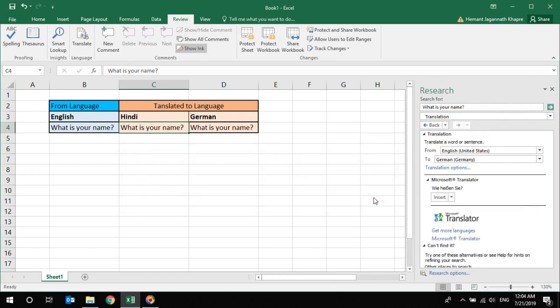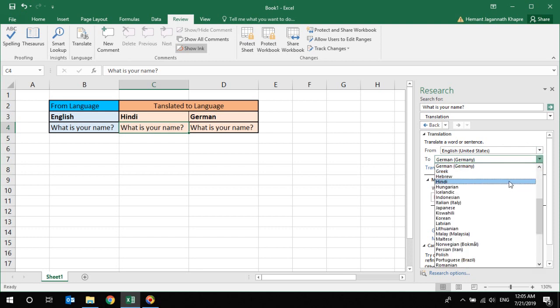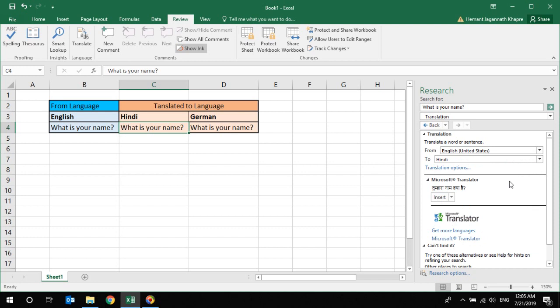Once you click Yes, it will pop up the different languages over here, and you can use dictionaries or thesauruses, or you can choose the translation. We are translating into Hindi now, so I'll select Hindi. It will automatically pull from the dictionary and the online translator. You can simply copy it here or insert it directly into the text box.